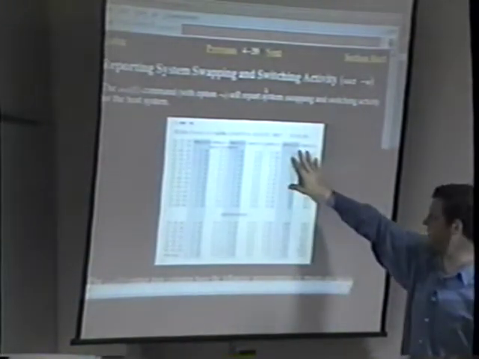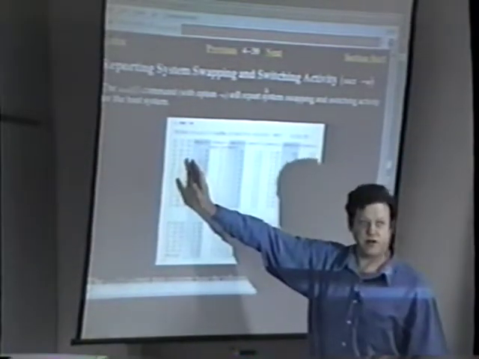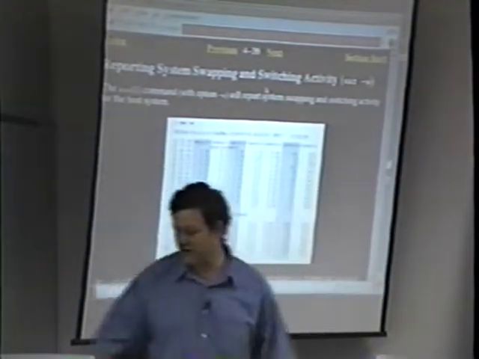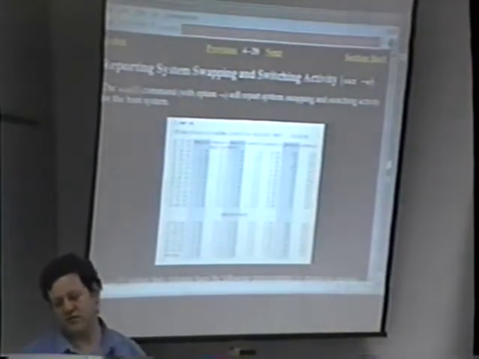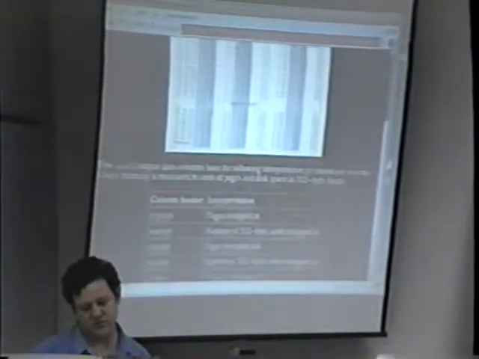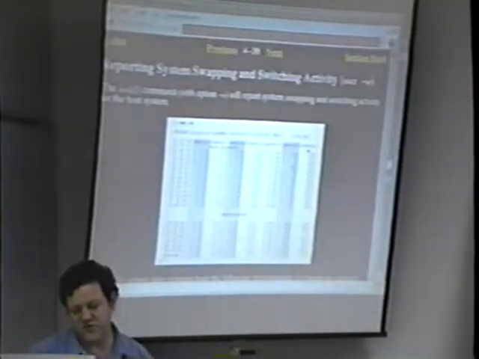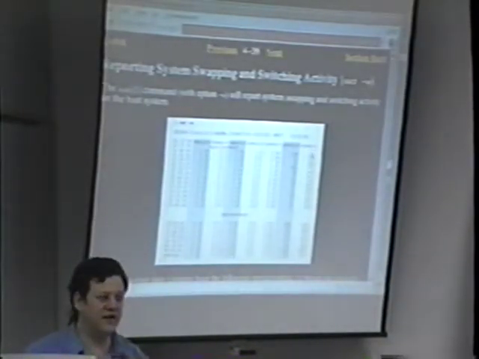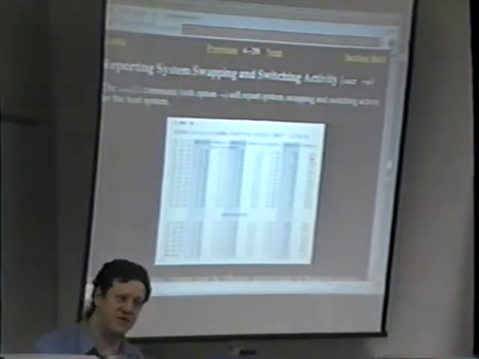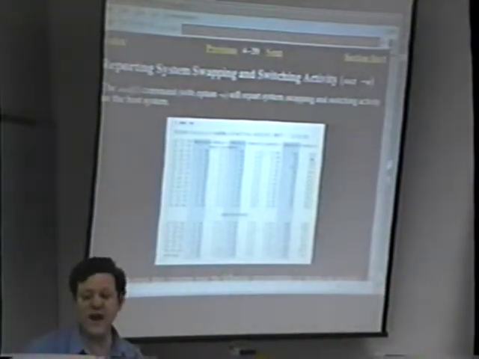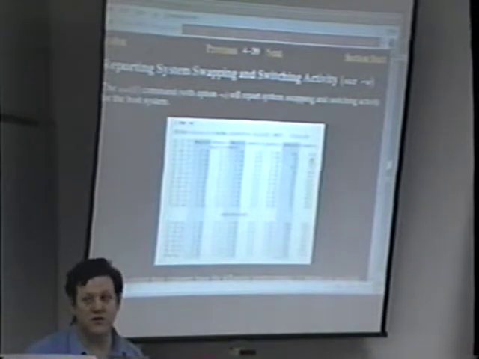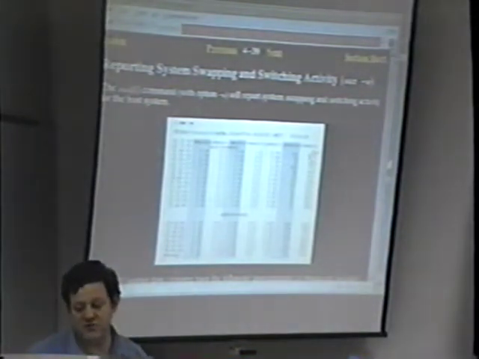So these two are just saying, how often do I time slice my CPUs? And then these are time slicing my memory. And I think we'll be coming back to process switches later. But common kernel switches are to bdflush. If I've got a lot of dirty data I'm writing into cache, bdflush will be waking up, or vhand, or shake d. Those are the common kernel switches that we're talking about.